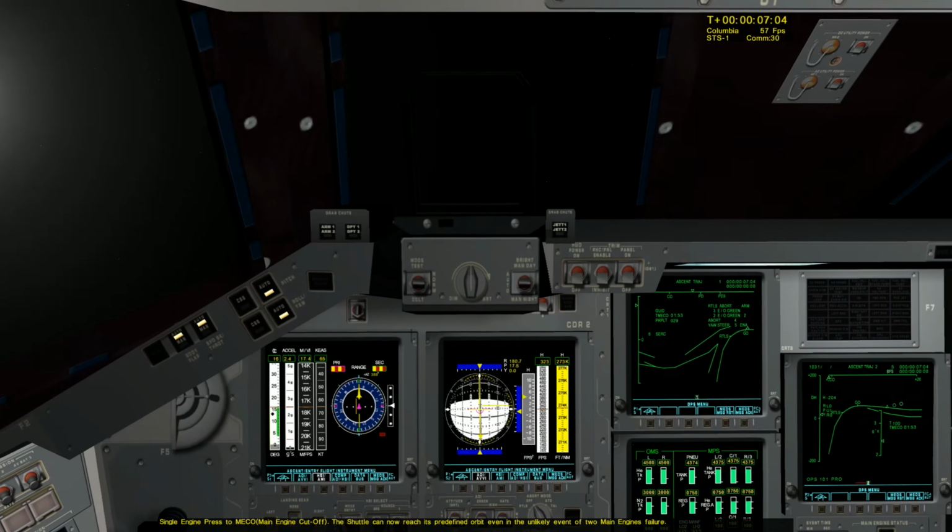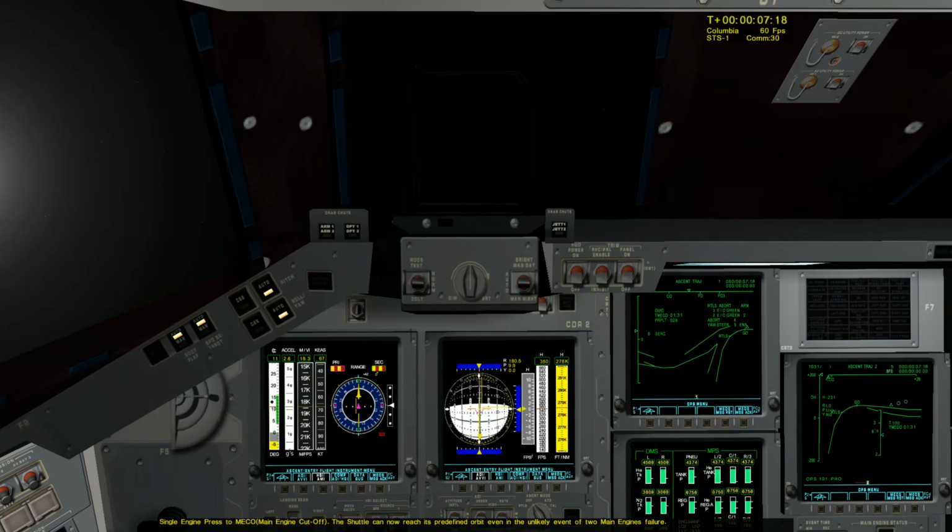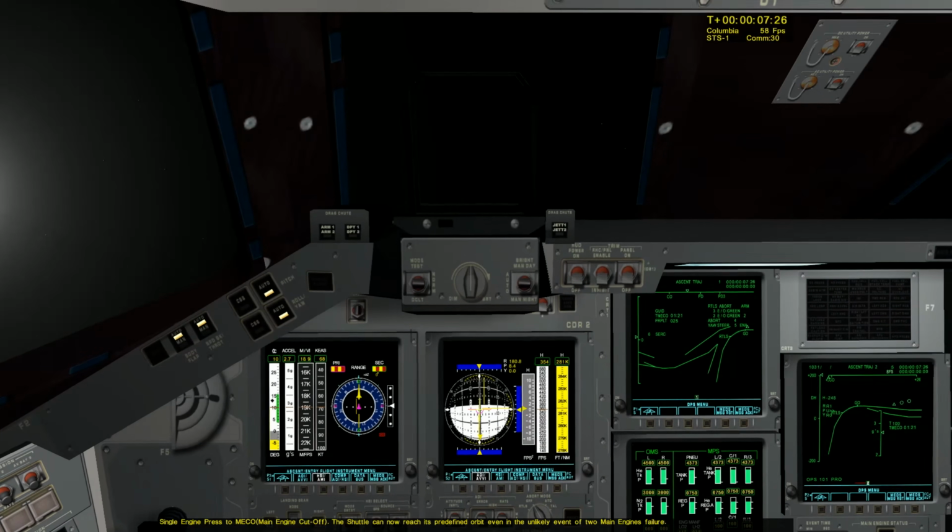We copy. Standing by for 7,000 feet per second. Press to MECO call up from Capcom Brandenstein. Columbia, your single engine, press to MECO. Mark 7 minutes 20 seconds. That report says the young Intrepid can achieve orbital insertion even if two engines go out. Mark 7 minutes 30 seconds.